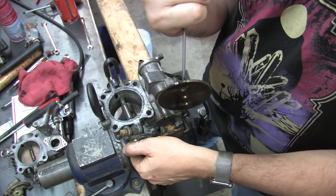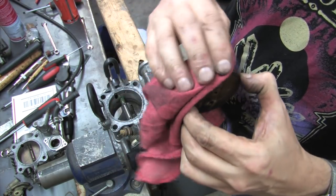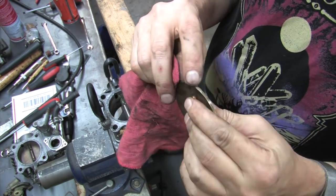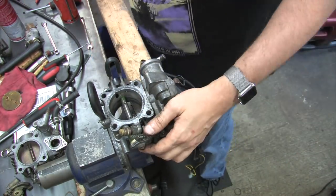You can't remove the shaft or change the throttle body shaft seals if you don't take the throttle plate out first. Once you've got it out, inspect the edges to make sure you didn't cause any damage. Clean it with solvents and a rag only. Don't use abrasive tools or use any kind of a sharp thing on the edge of it.